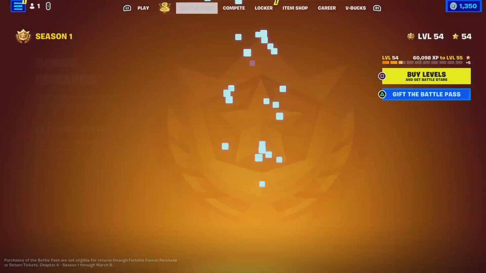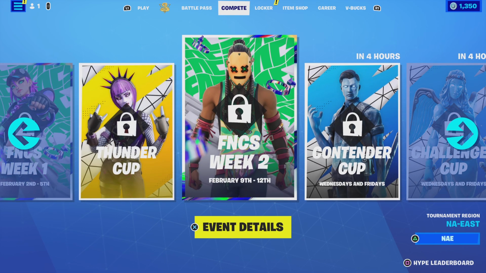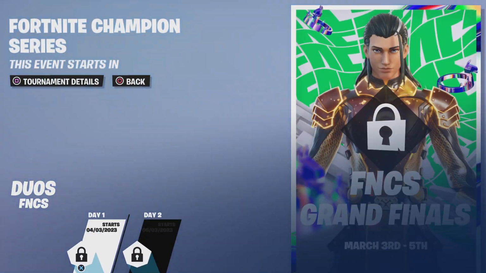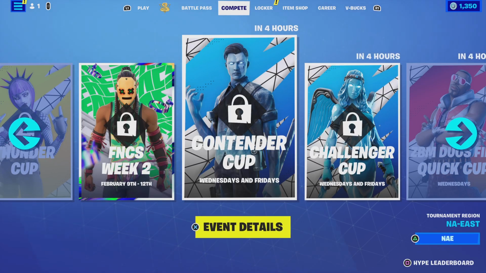I've returned. Now let's go back to complete. This video is only going to be in the lobby. We'll have more next video and better. First off, if you look, they tell you the dates and what is locked in 4 hours, 1 day, 2 days, 10 days. And when you select event details, it will tell you tournament details, other stuff like that, day one, day two.